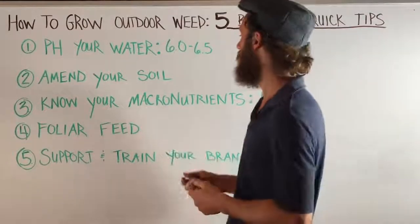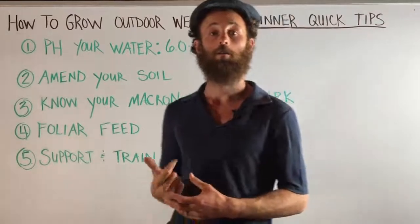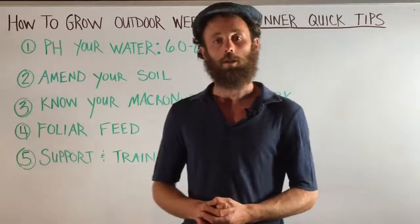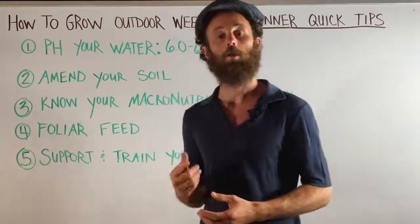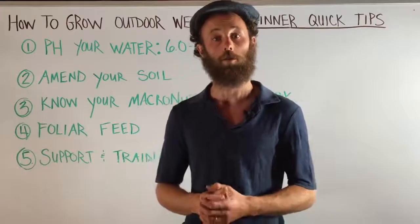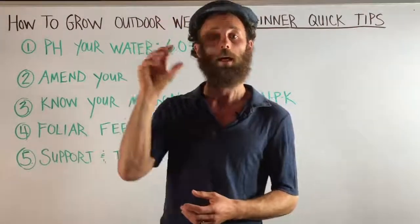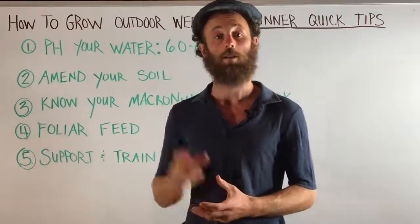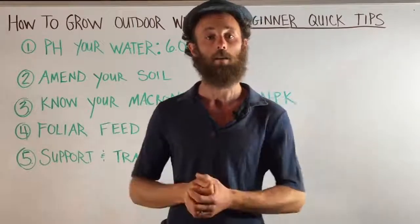Quick tip number 3, know your macronutrients, NPK, nitrogen, phosphorus, and potassium. It's important to use nutrients derived from organic sources. This is important for the overall microbial health of your soil. Fertilizers have the nutrient content in bold numbers at the top of the package. Those numbers correspond to the percentage of nitrogen, phosphorus, and potassium in the contents of that fertilizer.